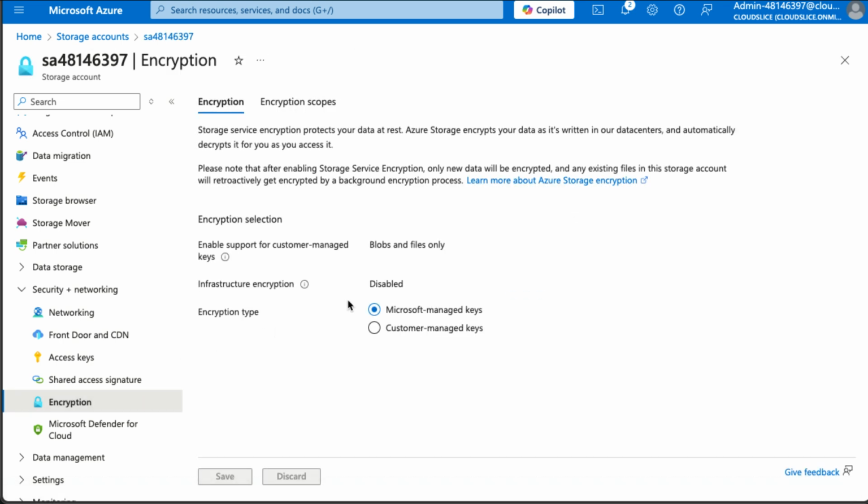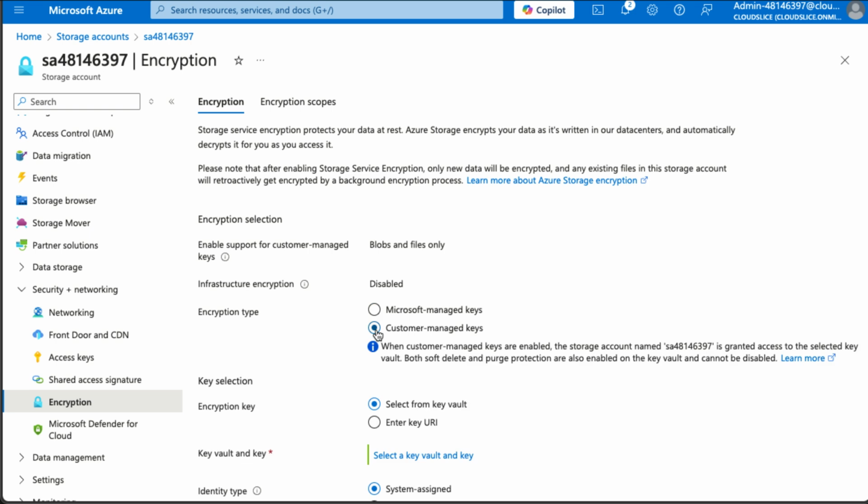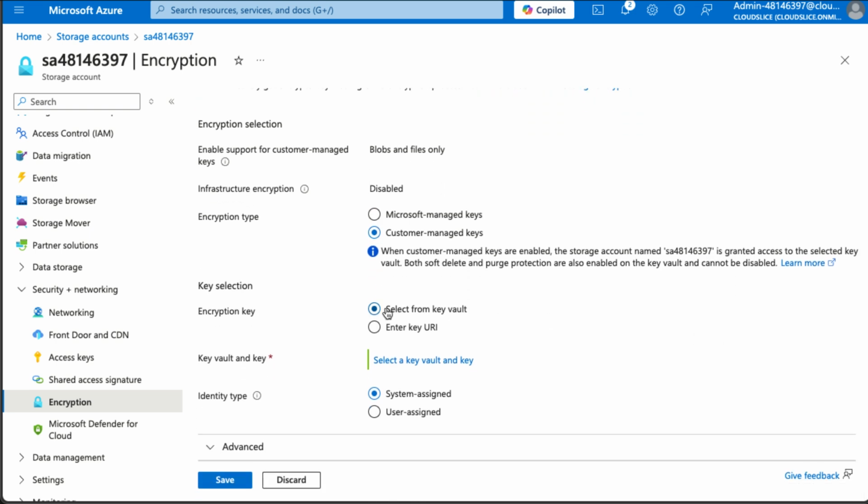Okay, the storage service allows you to do a simple type of encryption, which is using Microsoft managed keys. But in our case, we actually want to use the key that we generated. So we're going to select customer managed keys. And then you can see it opens up the option for us to select the key from the key vault.